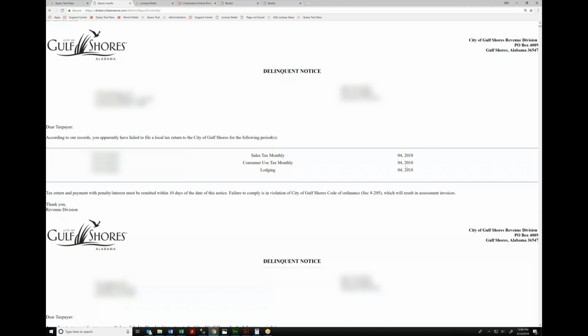But we also have an IVR system that is text capable. As an example, if you had a valid cell phone, or if they opted in to text messaging, we could set it up so you could send them a text message that a return is coming due or anything like that. You could set up a similar process. If you want to notify them in advance, you have basically the same process, different letter and different criteria. You're finding everyone who should be due next month, and so you're sending an advance letter. So you could do both if you wanted to.